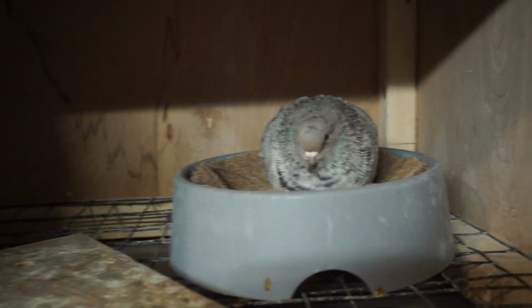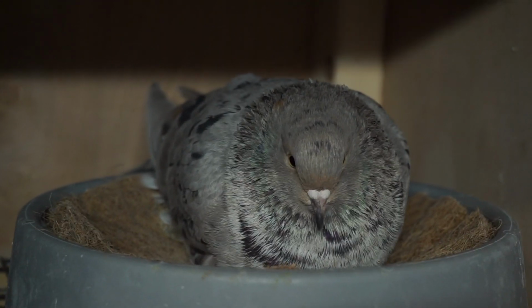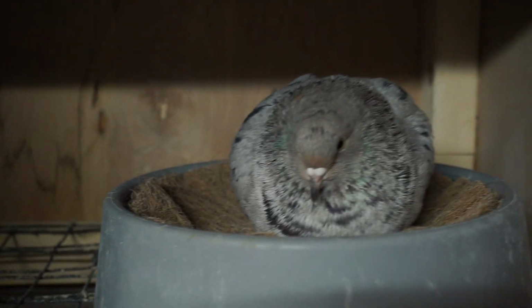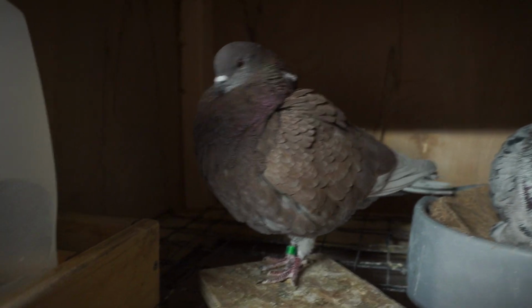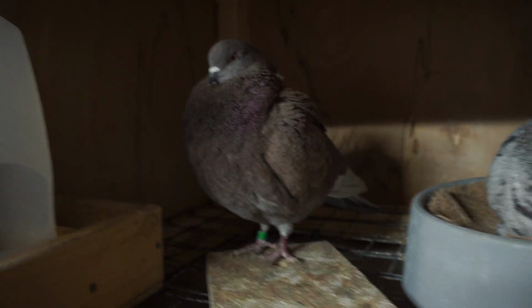Over here we got my almond and the red check. It's the almond hen. They give me decent looking almonds. I mean, nothing special. I think if you want really good looking almonds, it has to be the cock bird or hen bird, has to be a kite with some bronze. I breed them to this guy here, and they've given me decent rollers, nothing crazy.